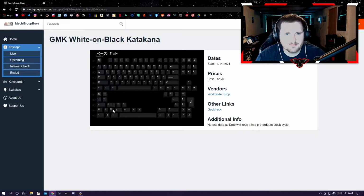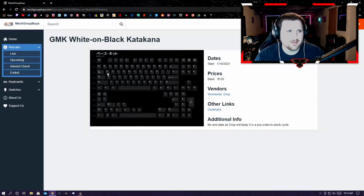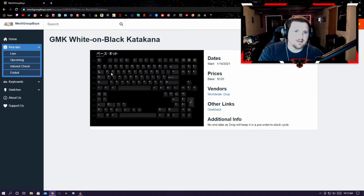Eh, I don't know. I'm not too big on keycap sets that don't have the actual letters on the keys. I wasn't a fan of Pixel. So this one, it looks cool, but if it had the regular letters along with the Asian lettering on it, I would definitely get that.